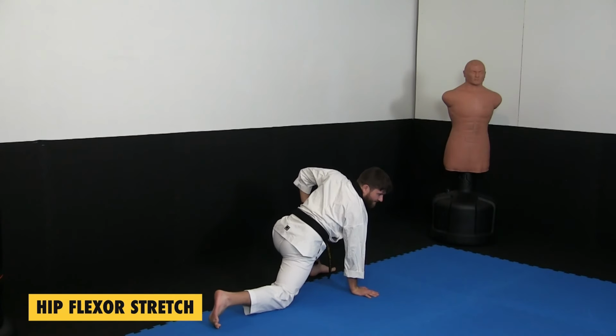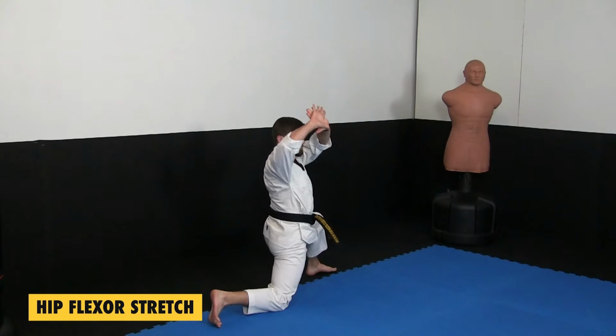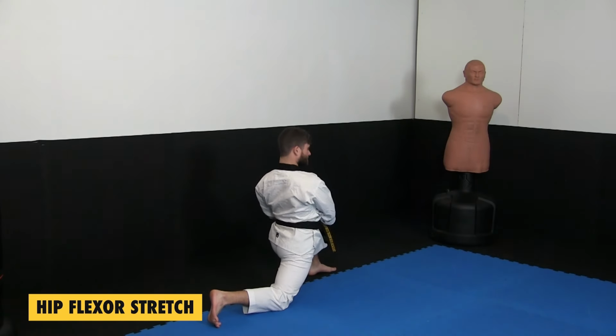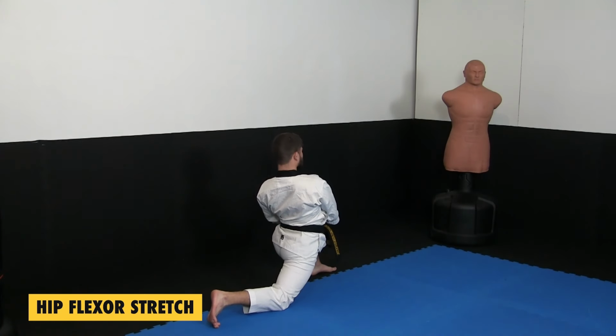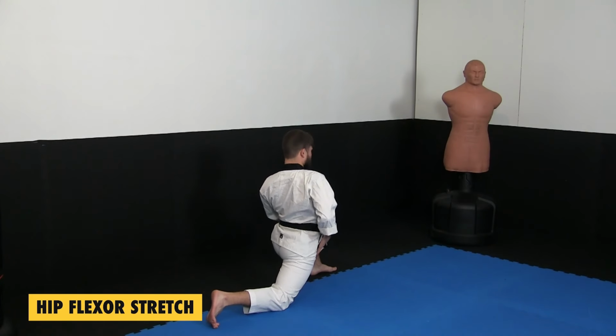Now we're going to drop our back knee down onto the ground. Hands together. And push that hip forward. Feel that stretch right there in the front of it.